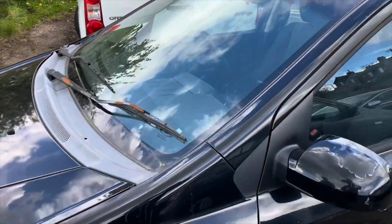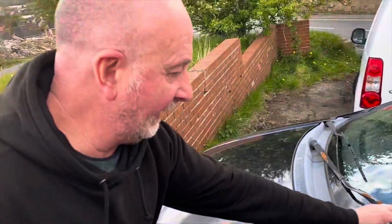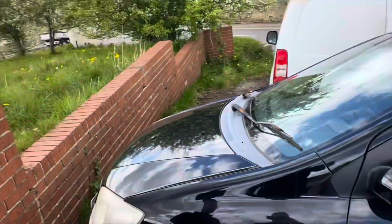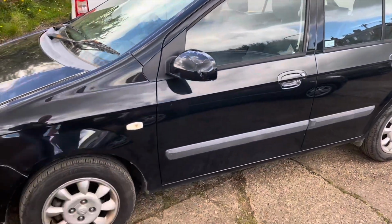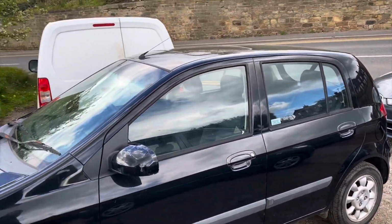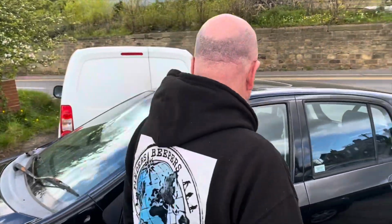Yeah. This is what I was looking at originally. I think these need replacing, but I think it's just blades in it. To be honest with you, blades of bollocks, though. Not going to get them done unless we need a new MOT, which at the moment we don't until August. So hopefully we get to do this trip before August and there will be no money needed to be spent on it because it went through MOT fine last time. So, right. Let's get the paperwork done.